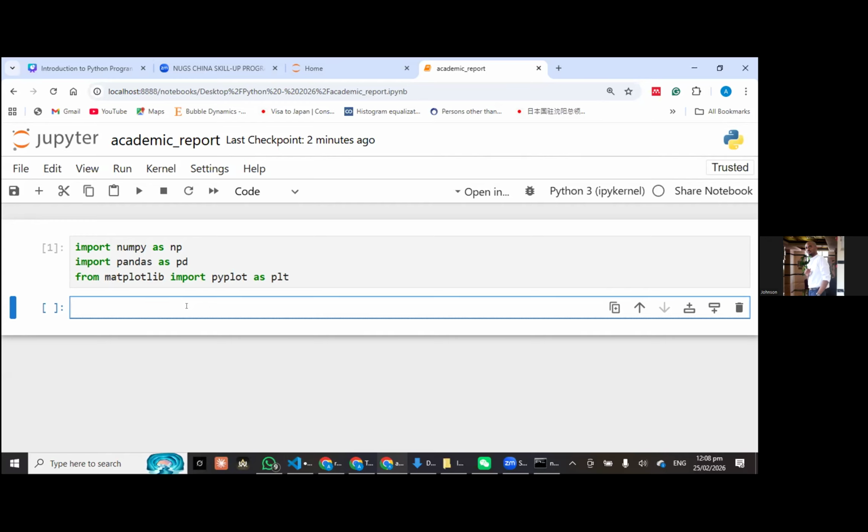Okay. So let's start with, first off, if we want to, there's one in NumPy that we can use.